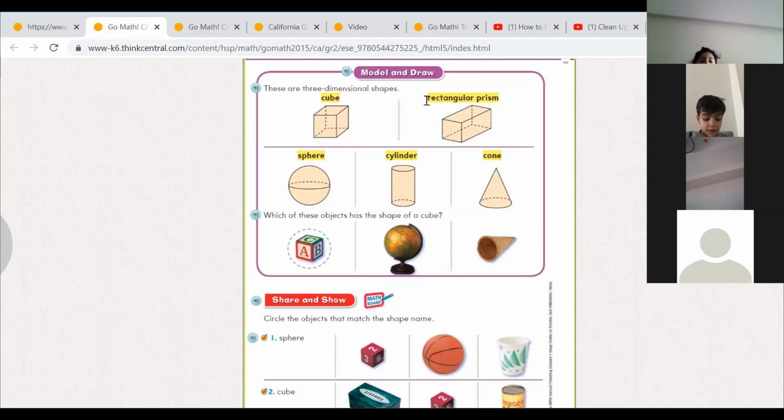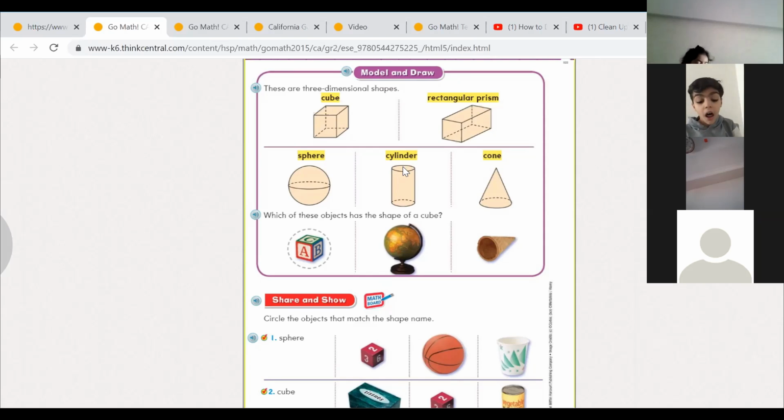That's why we call it rectangular prism. Sphere. Remember, the sphere is like the bowl shape. It has only one curved side. It has no flat sides like the cube here or the rectangular prism.